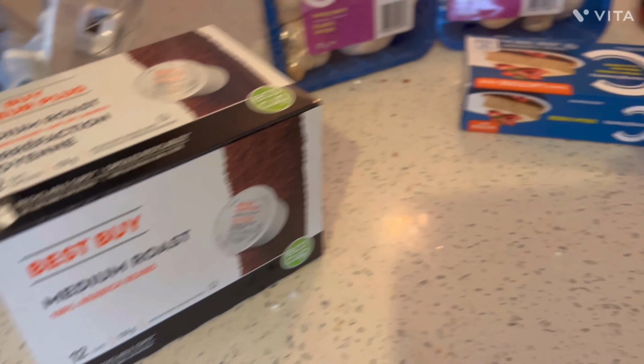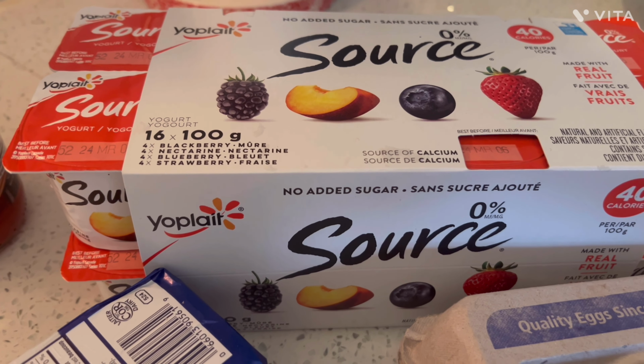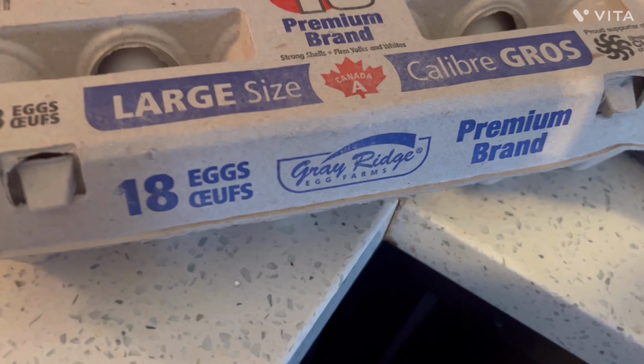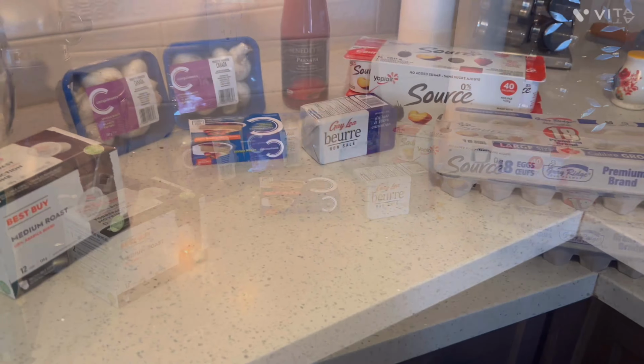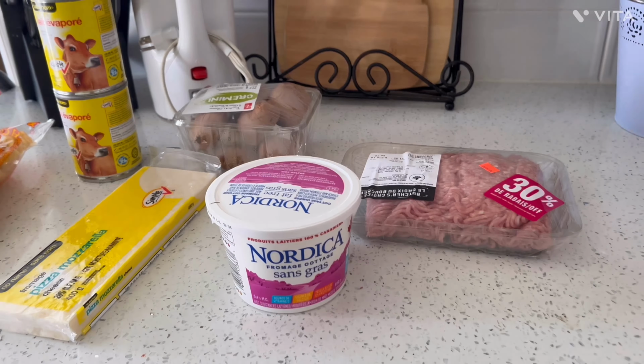The butter and the mushrooms were on sale. This was on sale as well, along with the yogurts. What was the yogurts? $5.99 for those. $6.89 for the eggs, and I got Casey and Lucian some chips. Sea salt and vinegar, $4.79, and flaming hot nachos was $4.49. Okay, there's that one. So that total came to $40.31.